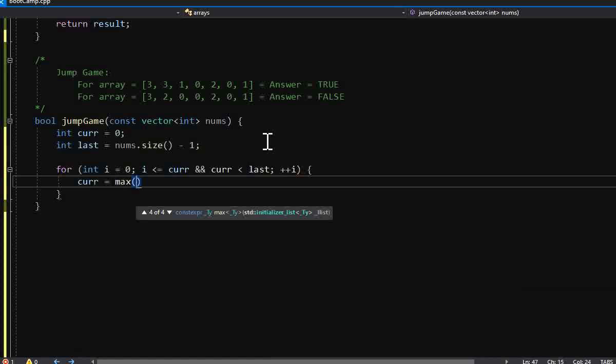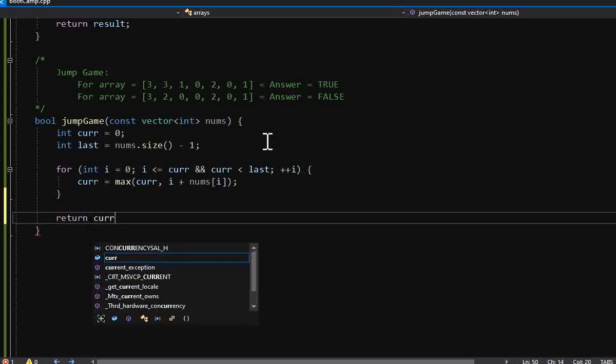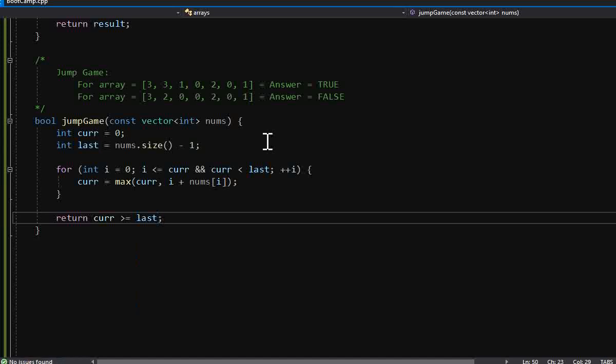and at every given point of time you will find the max value.